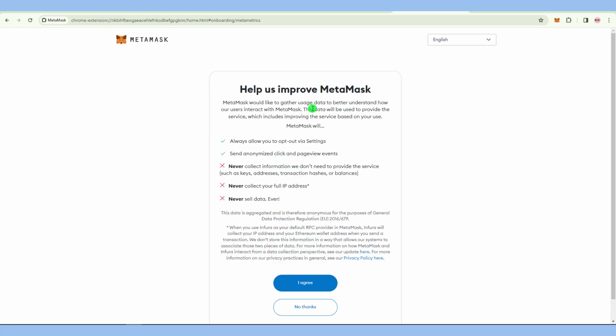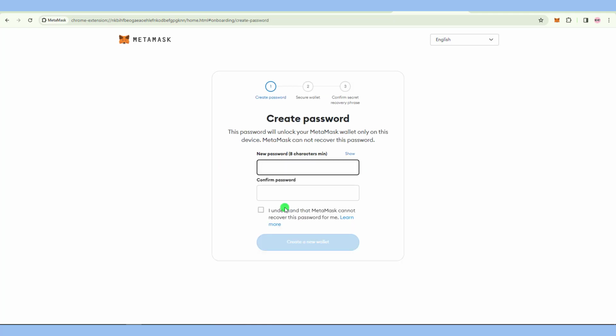You can share your usage data for MetaMask. It will be used for improving MetaMask. Again, you can agree to this or maybe say no thanks. Now we will set a password. What is this for? The password is just for the local device you're using. If you will import your wallet to another MetaMask extension or other device, you wouldn't use the password for that. Instead, you use the recovery phrase, which we will discuss further later. But for now, for this MetaMask extension, I will create the password. Later on, I will show you and it will make more sense what the usage of the password is in the first place.